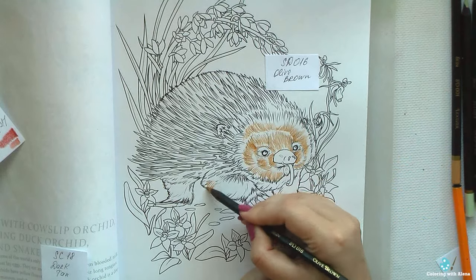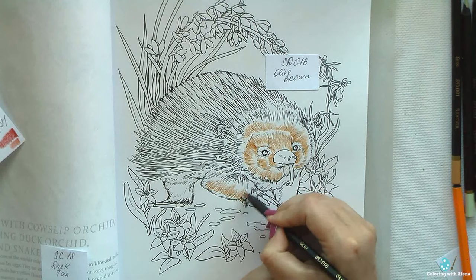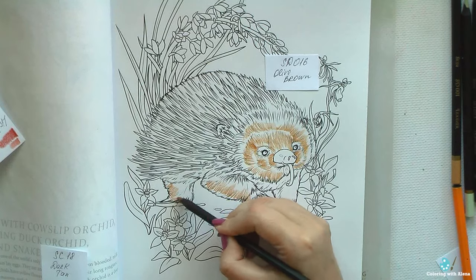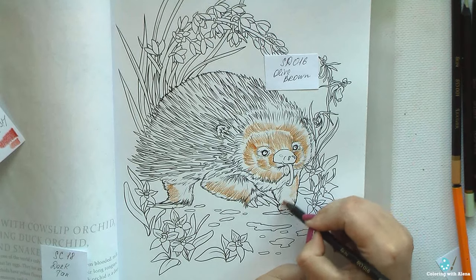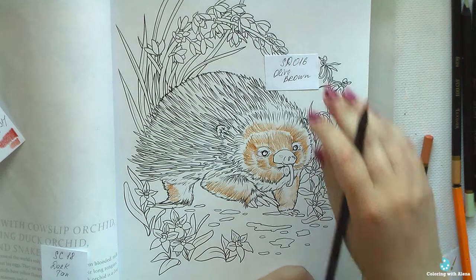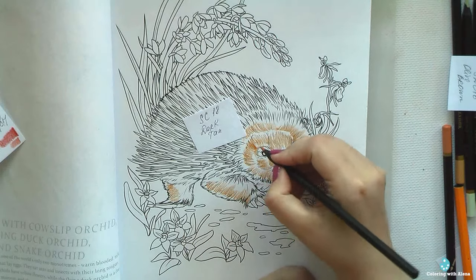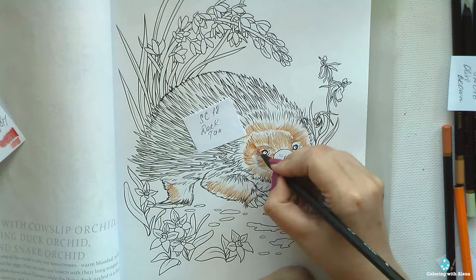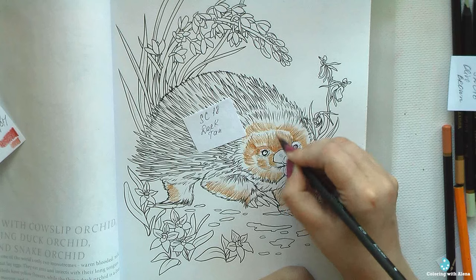If you don't own this set of pencils, you can easily use any two shades of brown. You don't need to find exactly the same hue of brown colors. Just use one lighter and one darker. From the Prismacolor set, I would suggest to use dark amber or chocolate as a darker color, and you can combine it with lighter colors like sienna brown or light amber. I think that fur of echidna can be in various shades of brown, so simply think about lighter and darker brown pencils.